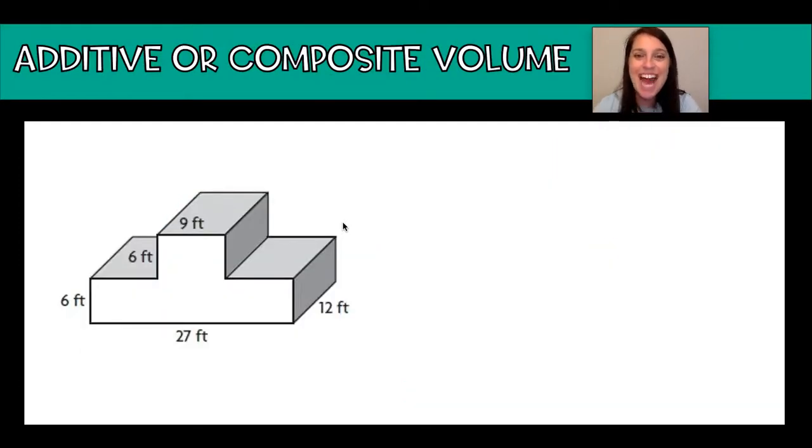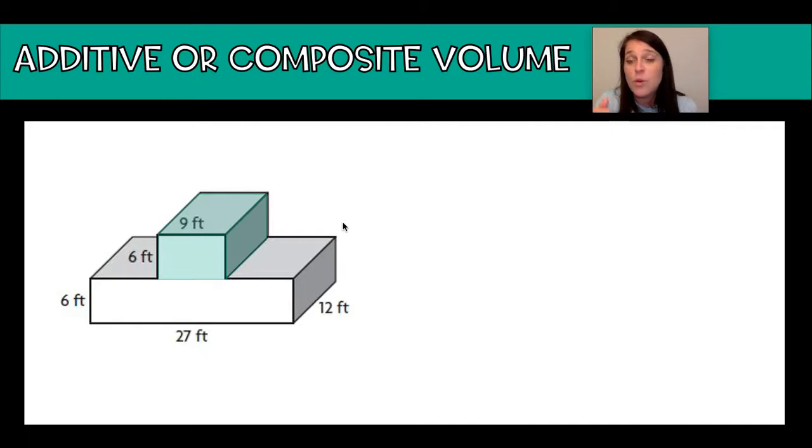All right, last one. This time it's not so easy. This is the most complex part of your standard. We have two objects, except they're not really two of them, it's one, and it's just one big random shape. So this is where I try to separate the shape into two parts. I can easily highlight them using a color, or you can just draw a line and label it, figure A, figure B, whatever works for you.